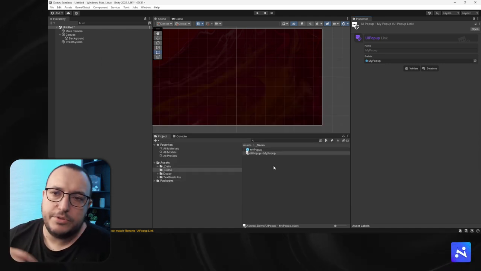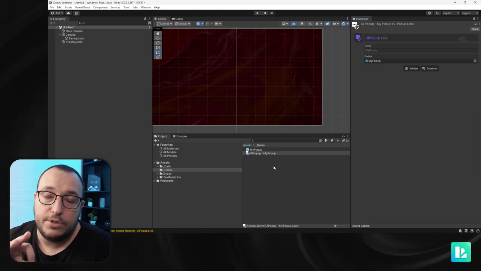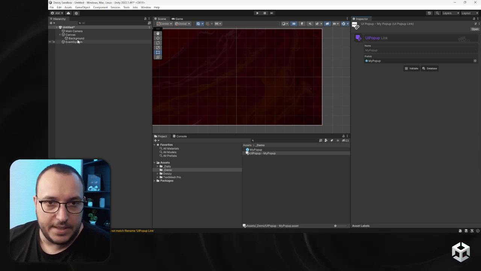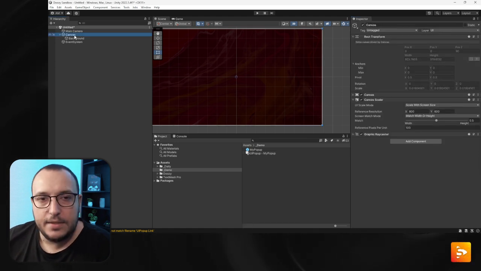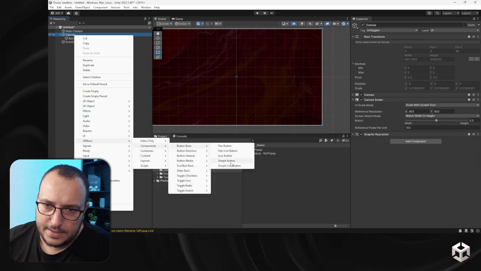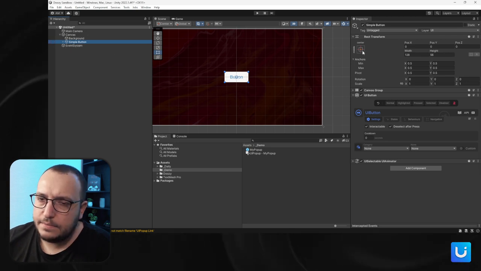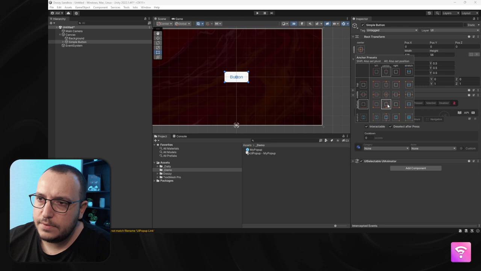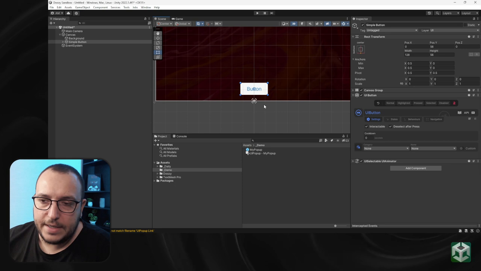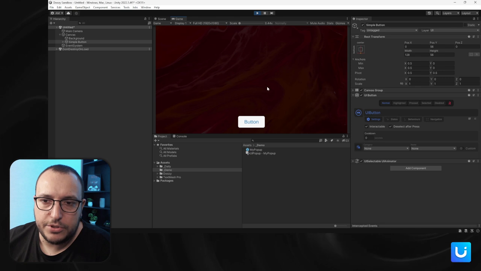Usually when you show a pop-up, you show it from code. For whatever reason, something happens and you want to show it. But for this example, I'm gonna use a button to show it, so to trigger its apparition, right? So I'm gonna go to the UI menu, components, let's create a simple button. And let's put it down. And let's say 56, there you go. All right, so I would like this button, when I enter play mode and click it, to show my pop-up.